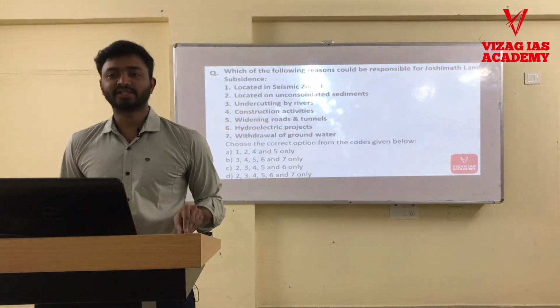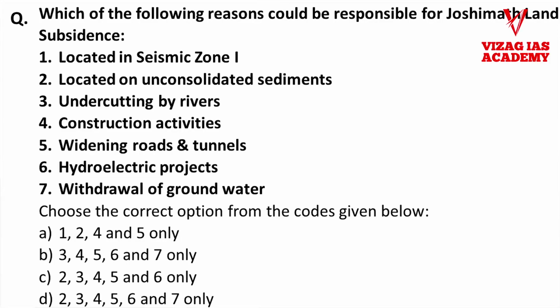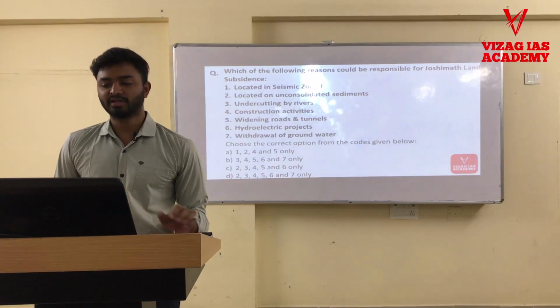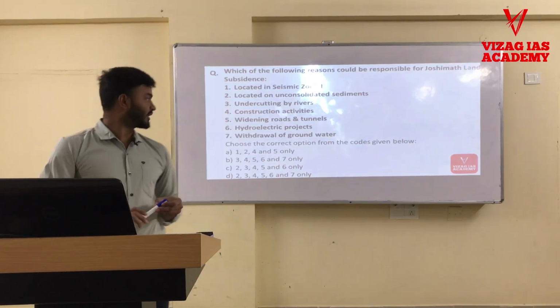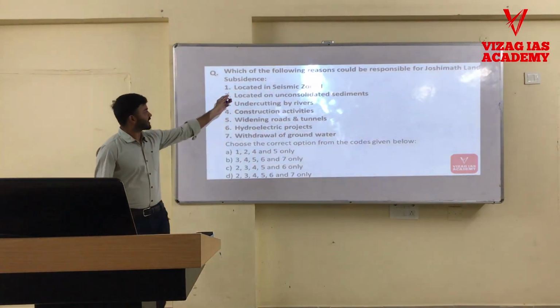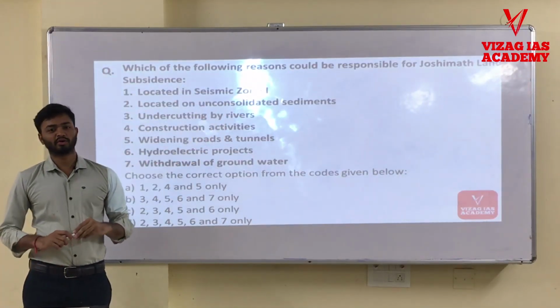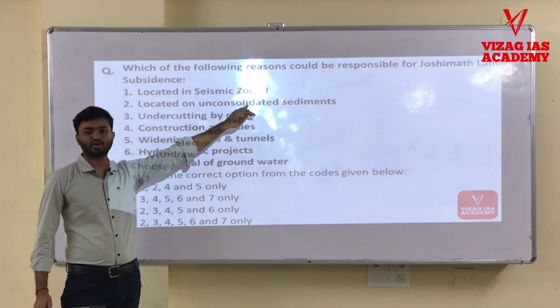So, see the next question. This is with reference to the Joshimath land sinking. Consider the following statements. Which of these factors could be responsible for the Joshimath land sinking? Now, Joshimath is located in seismic zone 1. Is it correct? No. In fact, there is no seismic zone 1.